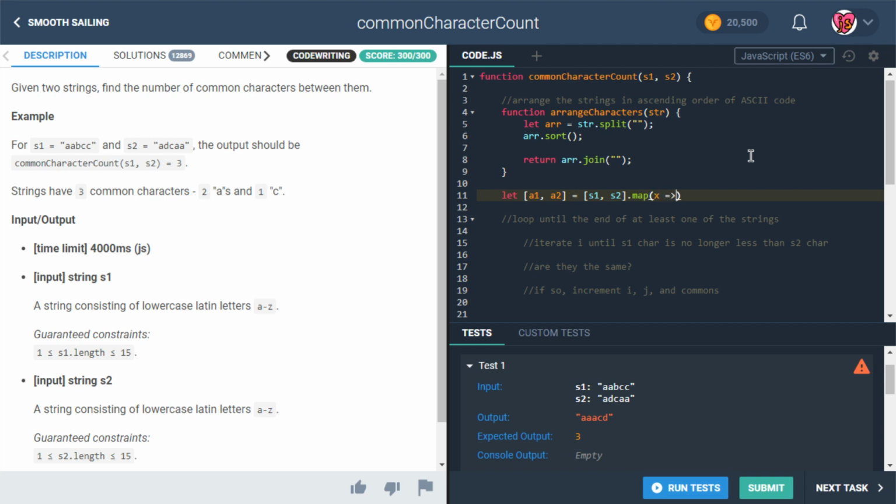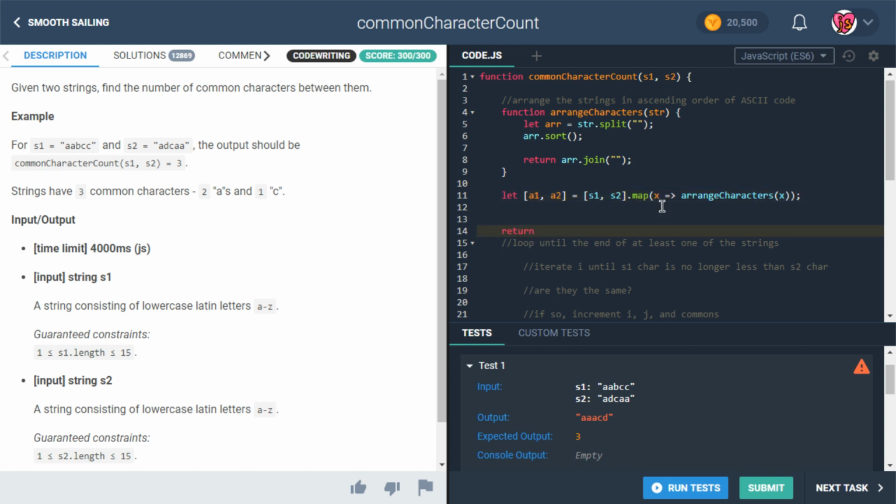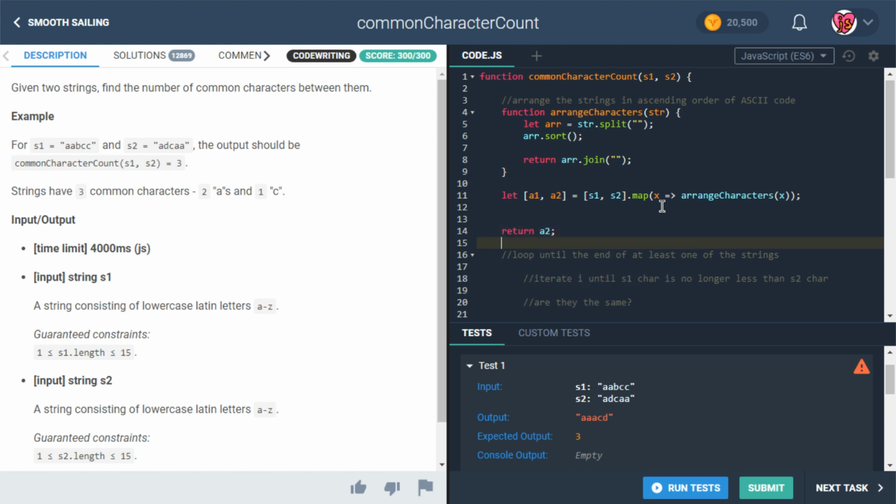We could say X is getting mapped to arrange characters at X. Okay, and now it's not A1 and A2 for array 1 and array 2, it's for arranged 1 and arranged 2. Okay, so then we can say return A2, and we'll see if that's working. So just like before, the way we had it, we're mapping this, it's working. We're basically saying X is getting mapped to the output of arranged characters at X.